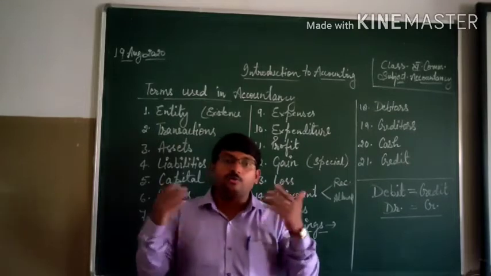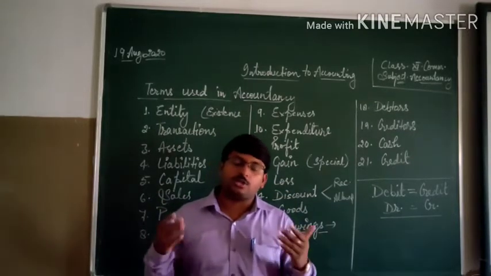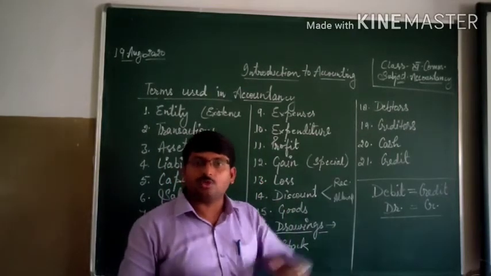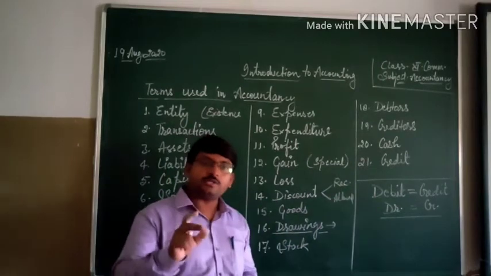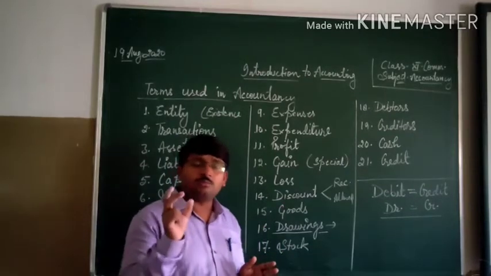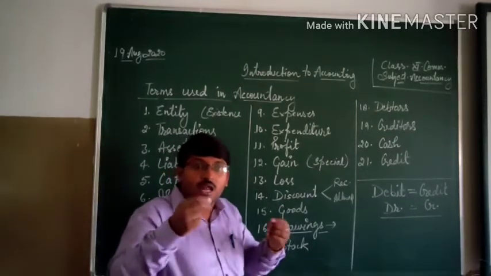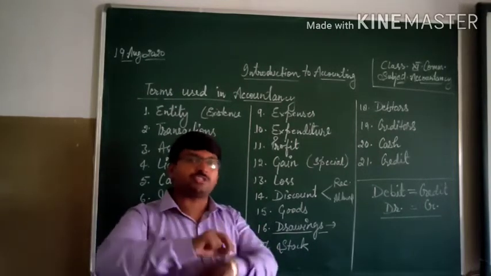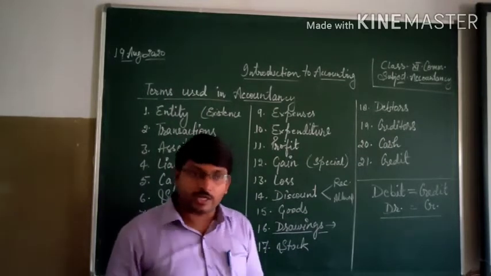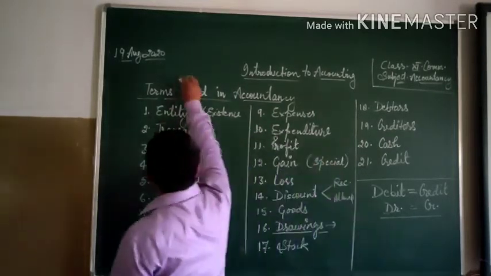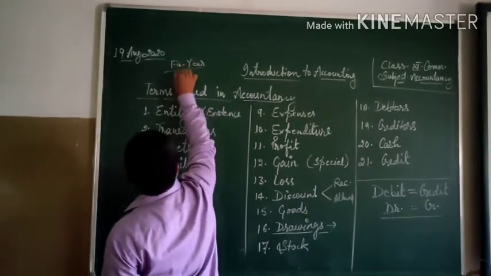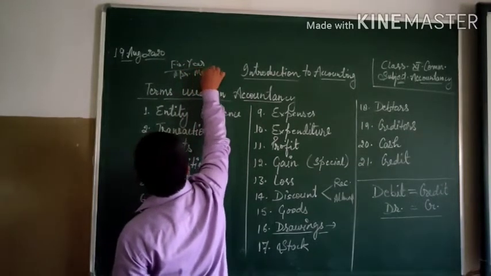Whatever you have produced or manufactured goods, whatever the goods you have purchased or manufactured, after that you sell them to the public. Okay, after selling your goods to the public, whatever you have manufactured, maybe some of the goods are left to be sold. बेचने से कुछ goods बच गया. That is known as the stock which is left at the end of the financial year. Be careful about the financial year always. Financial year क्या होता है ये आपको पता होना चाहिए, ठीक है ना? That is April to March always.